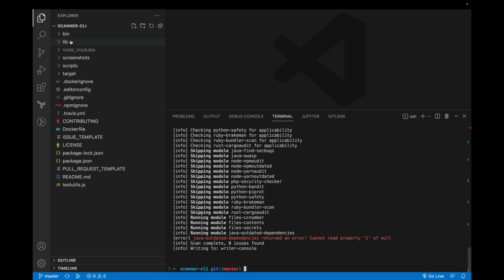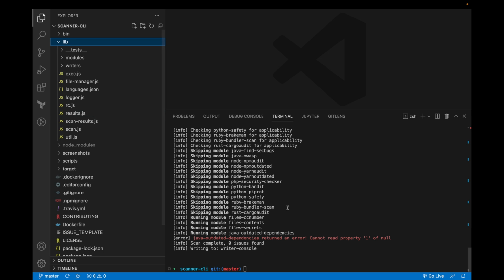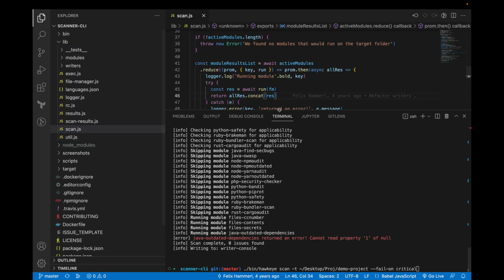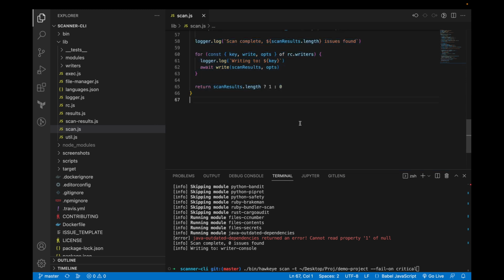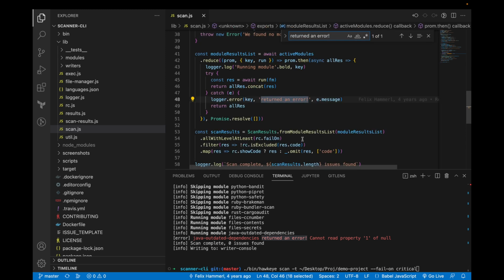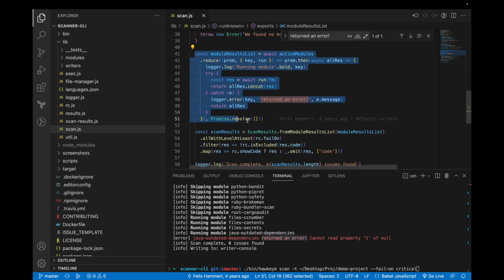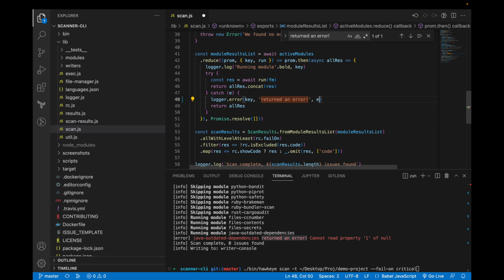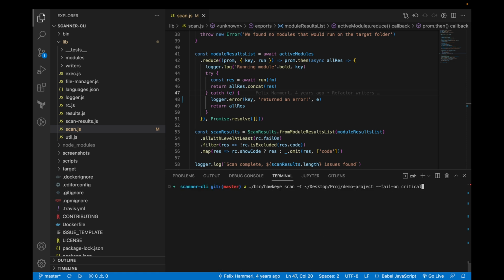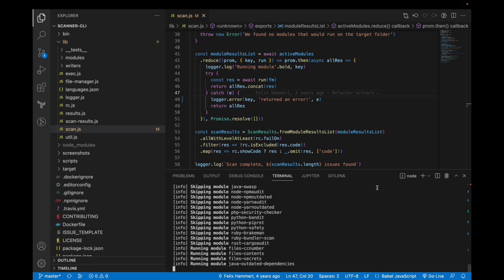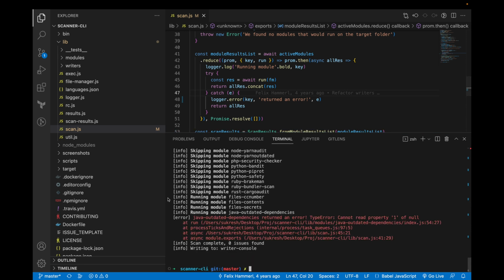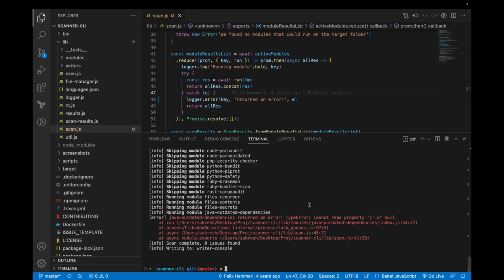And since the code is pretty good, let's go to the code. The process will run the scan. If you see the scan.js, you can actually find something like return error. See, this is where the actual error is raised. So instead of message, let's give just e so that I can see what the error is. So if I try to run it again, now we can actually see the actual error.